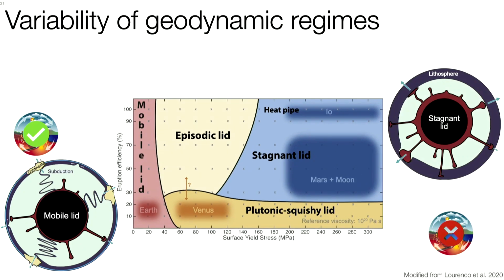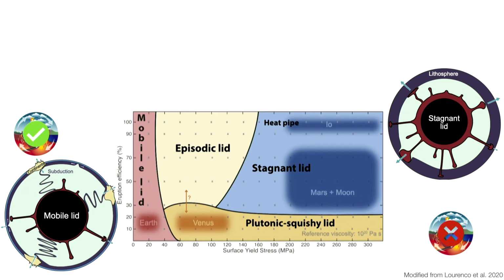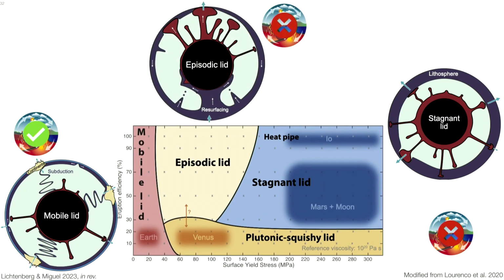For instance, most terrestrial bodies or planetary objects in the solar system exhibit a so-called stagnant lid regime, where the interaction of interior and atmospheric volatiles is strongly inhibited. There are many more different regimes that the geodynamic community keeps discovering theoretically and via inference methods. For instance, the episodic lid regime, which may have been very important in Venus' past or still be operating. But also terrestrial atmosphere-less exoplanets actually now open a new window, because by using phase curves of exoplanets, we can potentially directly study the surfaces of these worlds without the atmosphere in the way.